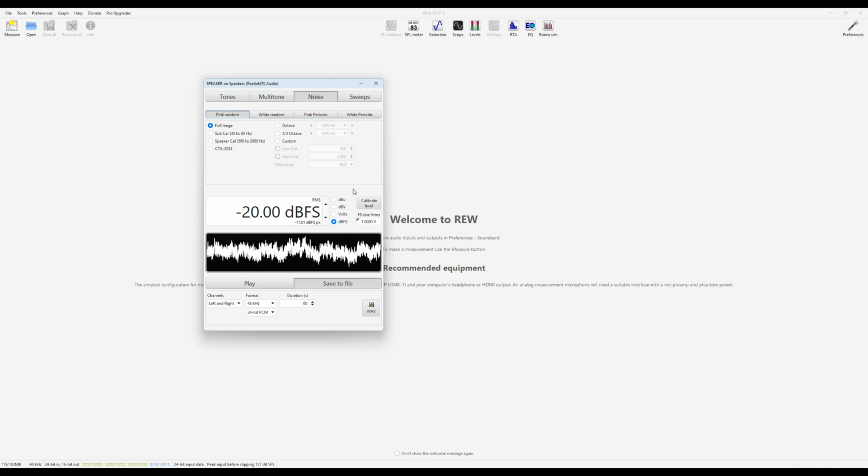Now, in REW, they give you the option to create your own files, or get the ability just to play the file within REW. So if I click the green play button now, you can hear the pink noise playing in the background. But in our case, we're going to want to probably create a file so that we can transfer it onto our phone or a digital player, or whatever we're using as a source. So let's look at creating a couple of files.